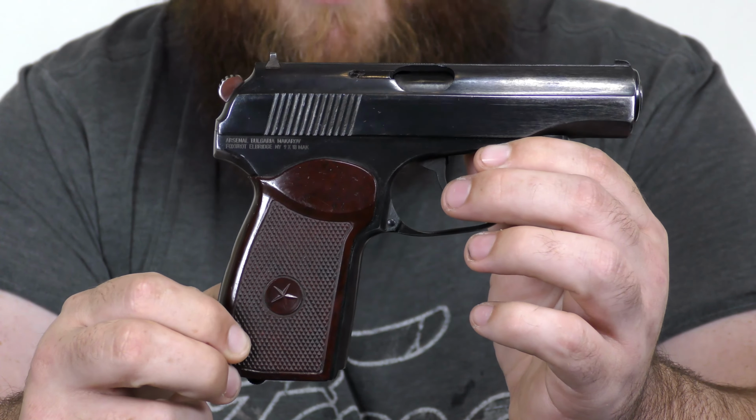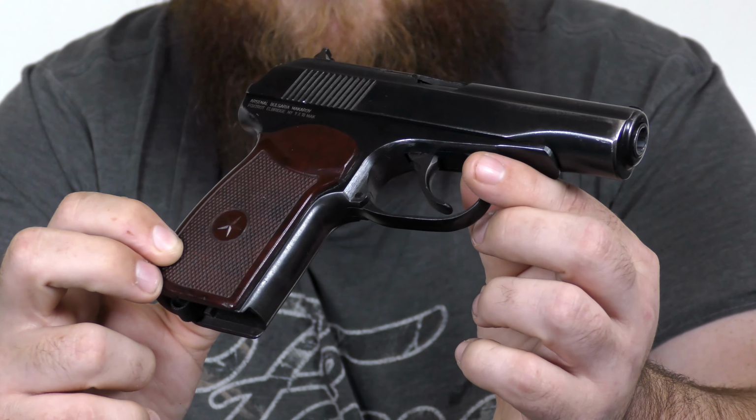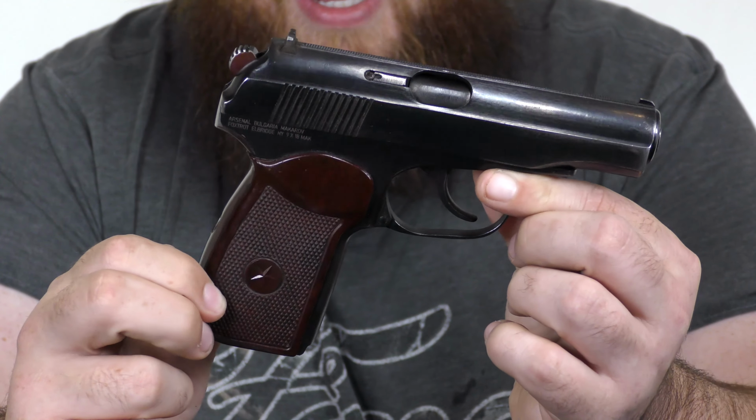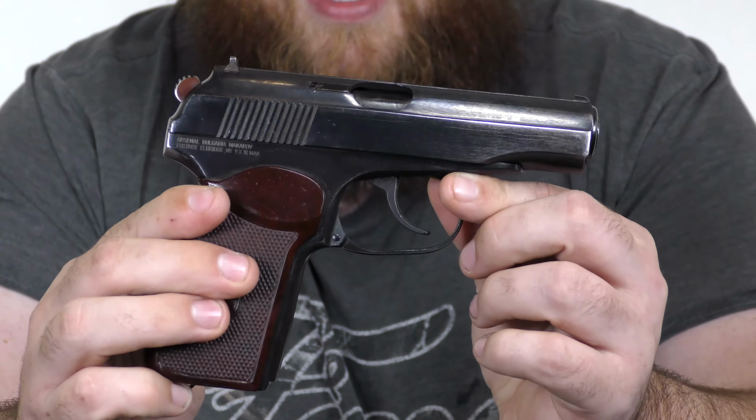Wasn't the first time I shot one. I shot one a long time ago, maybe like 6 years ago, I shot a magazine through, and I was like, well, it seems like a quality made gun. But once you shoot it a little bit more, you realize this thing is awesome. I really love it. I see why it has such a cult-like following. It's the AK of the pistol world.